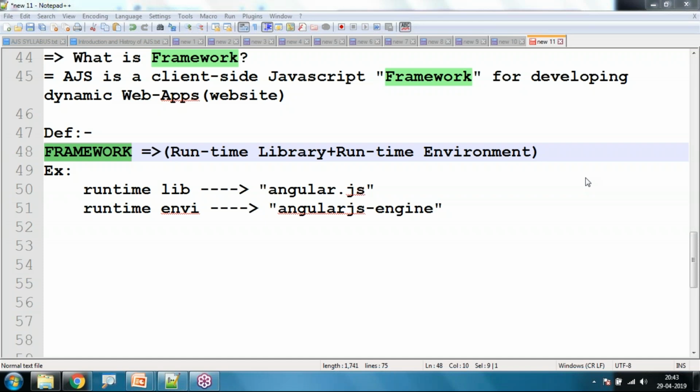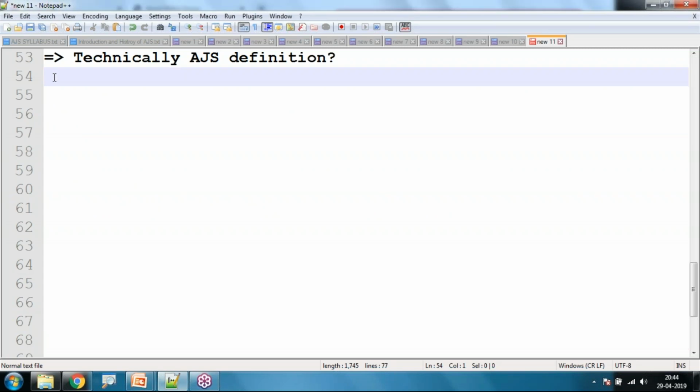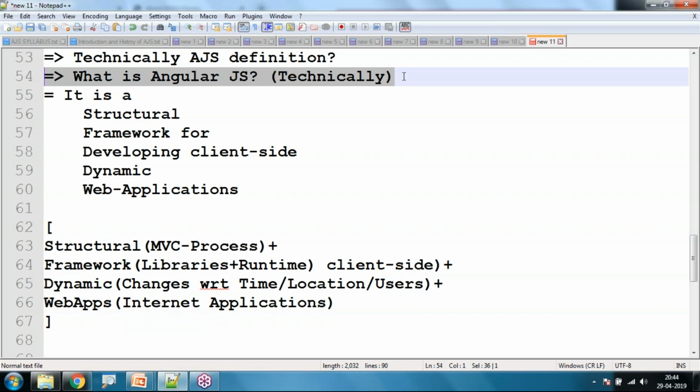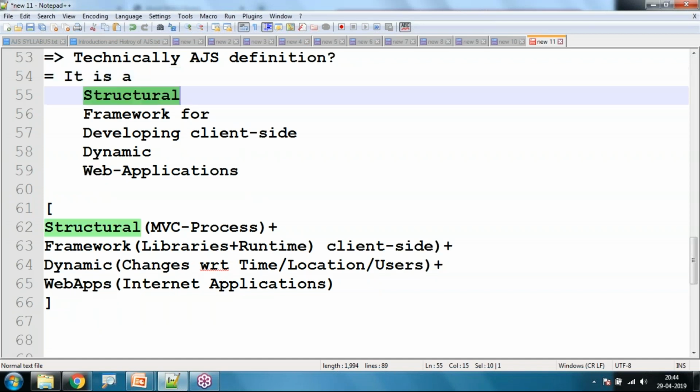What exactly is AngularJS technically? Technically, AngularJS is a structural framework for developing dynamic web applications.